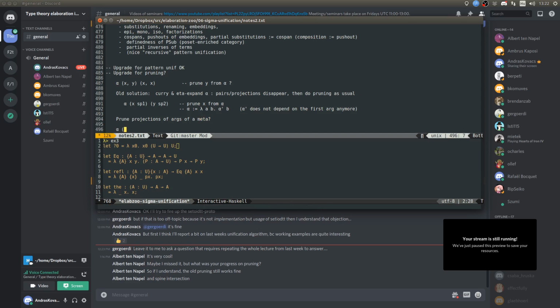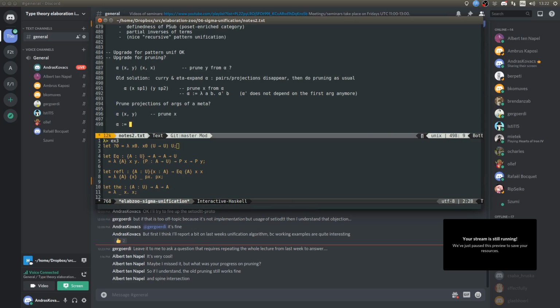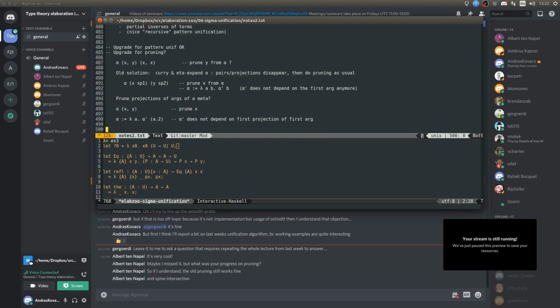Like if I have alpha x y and then I want to prune x, then what I want is that alpha is solved to be lambda a dot alpha prime a dot 2, and then alpha prime does not depend on the first projection, the first argument. Right, so this is what I want to do.